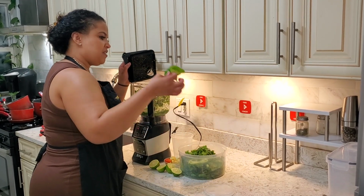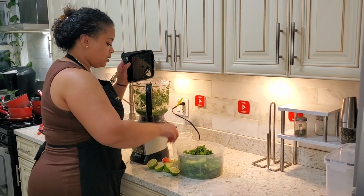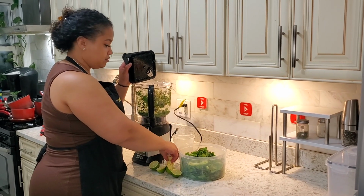Let me add a little bit more. Don't forget the other ingredients. Chef Trini? Yeah, ginger, garlic, habanero pepper. I know what I'm doing. Lime juice.